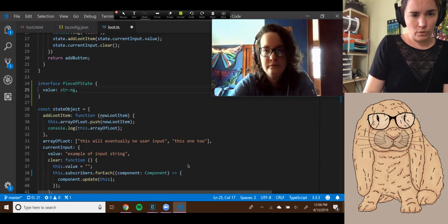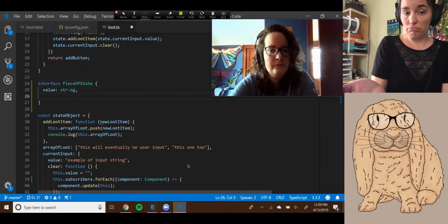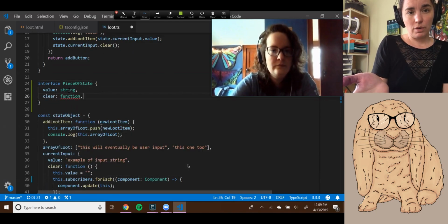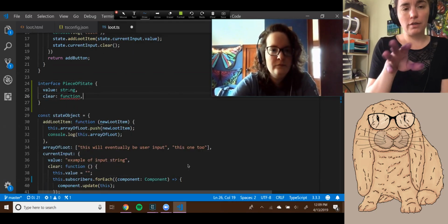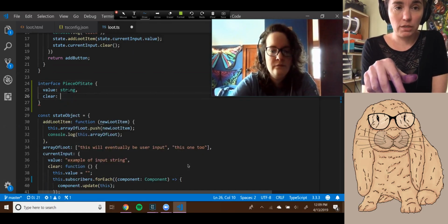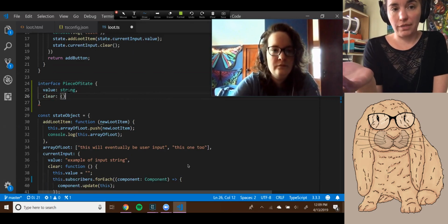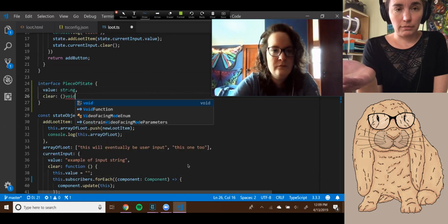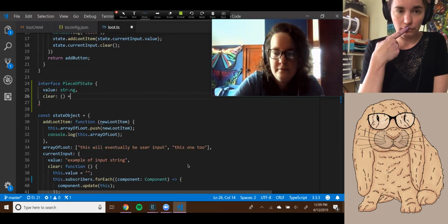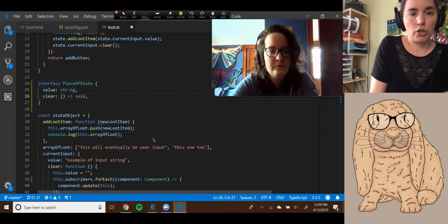And then we have a clear function, which, to declare a function type, you say what it takes, which is nothing, so open, close parentheses, and then what it returns, which is nothing, so void. But you need a fat rocket in between. Oh, right. Yes, the arrow. There we go. Okay. What else do we have in current input?